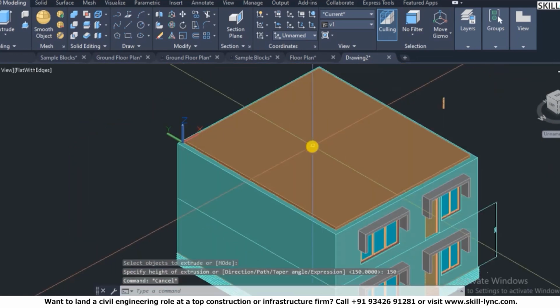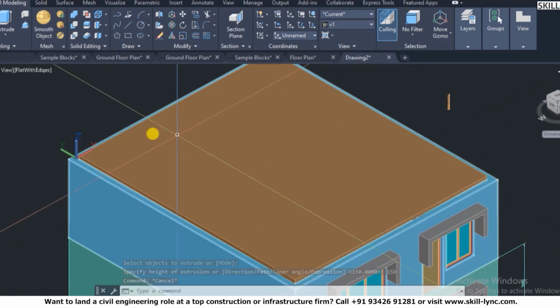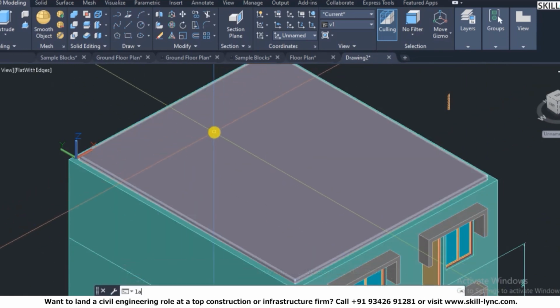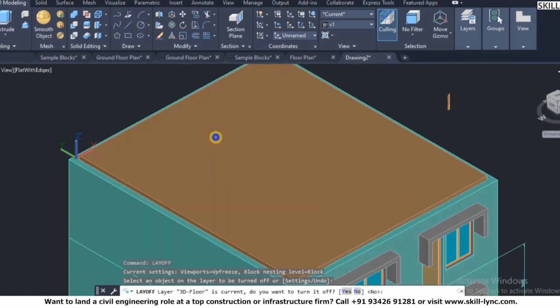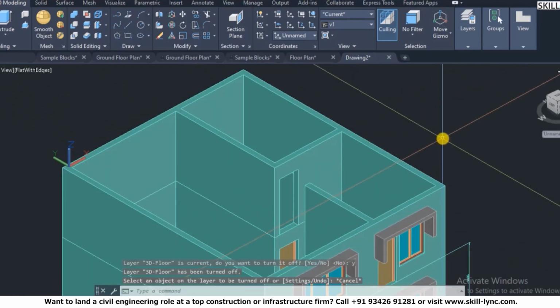So now the outer wall has to be extruded. So now you can see that I put the layer off of the floor. So select it, and I want to put it off. So now I want to have the parapet.